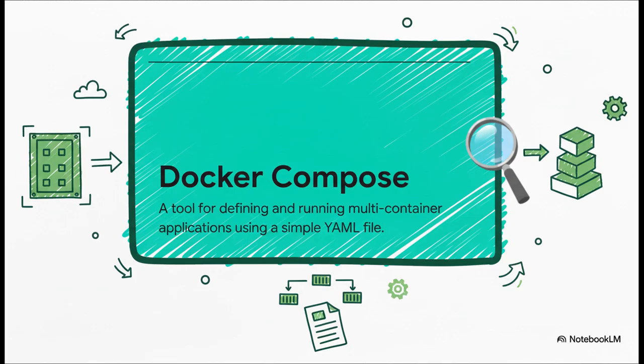It's brilliant. You create one simple configuration file, it's called docker-compose.yaml, and in it, you lay out your entire city. You say, okay, I need a web server service, a database service, and an API service. They need to be on this network, and the database needs this specific data volume. It's your entire application architecture written down in one place. Then you just type one command, and Docker Compose builds and runs the whole city for you.